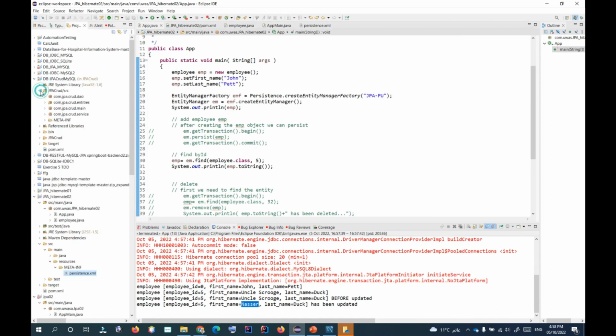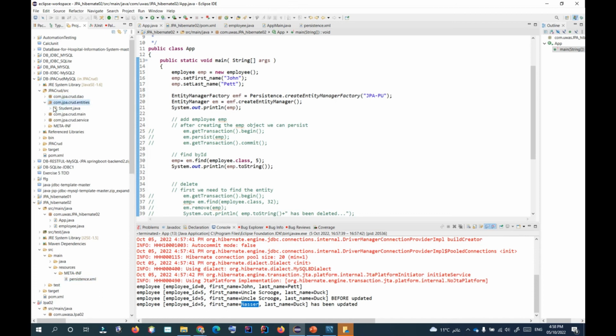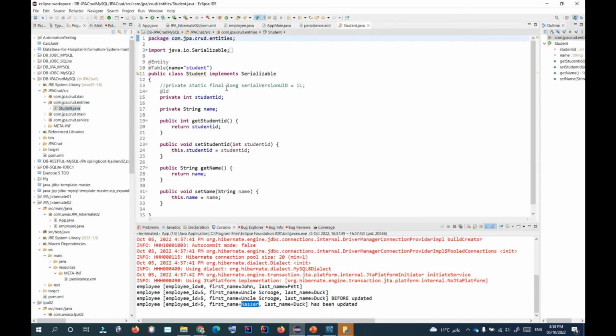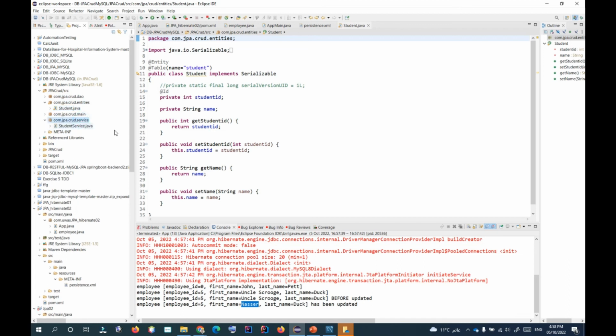Actually, we have an example here, another project, a student management project. For student management, we create all the entities here. If you have another entity, you can create it here. For example, student, lectures, timetable, any entity you need, you create it here. Then you come to another package, for example, the service. Here there is no need to use, for example, remove, save. We can write other methods.